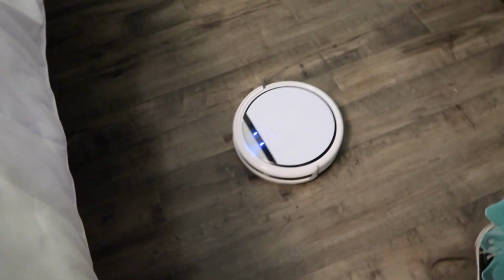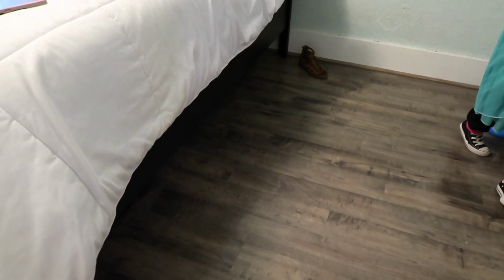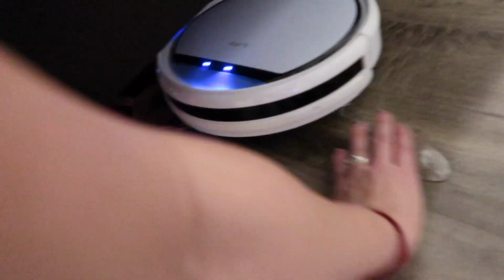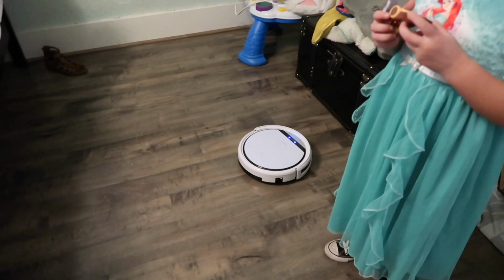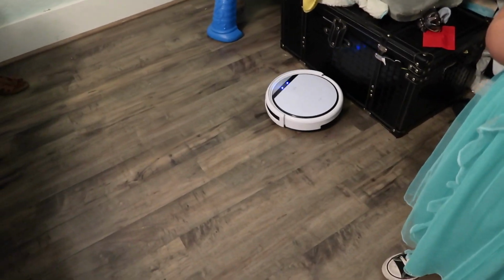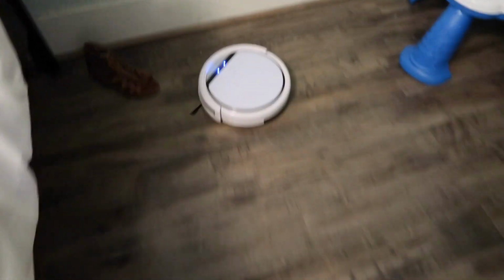So it kind of got stuck under my bed. It keeps going under your bed. I think it senses if it needs to be cleaned. You're good. Oh my god, it found something. It found a plastic spoon. Good job. Now go clean the living room, please. See, it bumps into everything. And it's going back for the shoe.